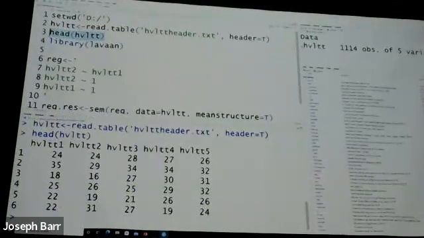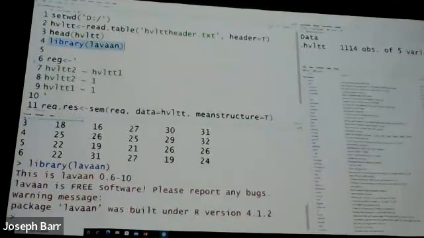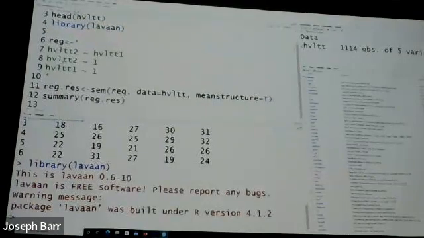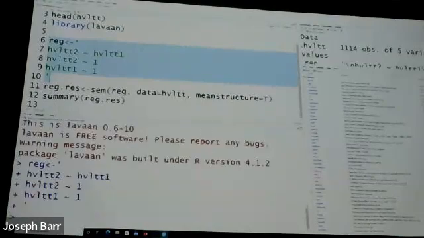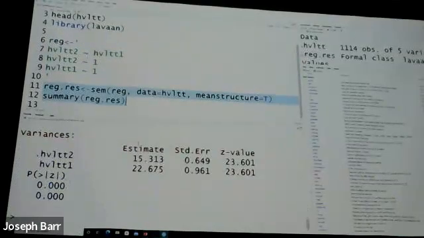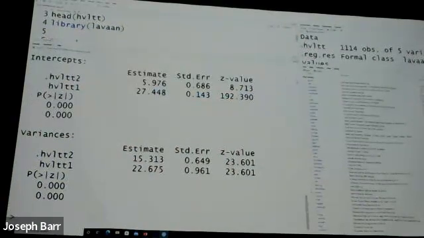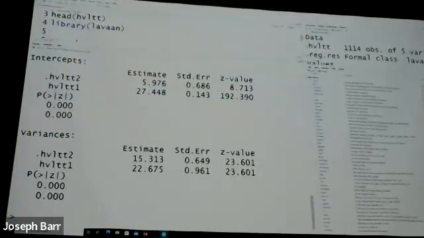Originally we have 5 waves, but I use 2 waves. This is our model, and the data analysis. Finally, we have the results.